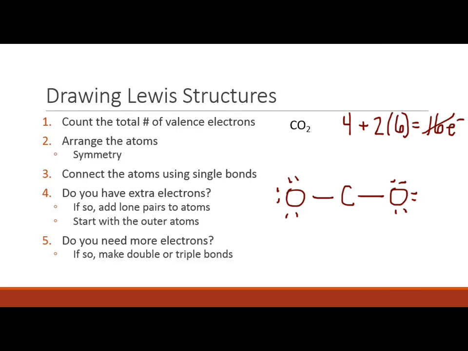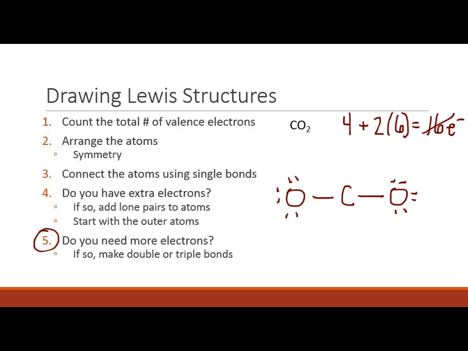Now you might be tempted to think that you're done, but we're not quite done, right? We don't have any extra electrons, but in step 5 it asks, do you need more electrons? And in fact we do, because notice that this oxygen on the left has 2, 4, 6, 8 electrons around it. The one on the right also has 8. But the carbon in the middle only has a grand total of 4 electrons around it, right? 2 from this bond and 2 from this bond. So the carbon is kind of like that guy at the party that's starving. He's like, dude, I want some more taquitos or something.